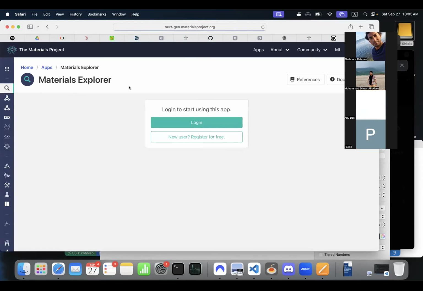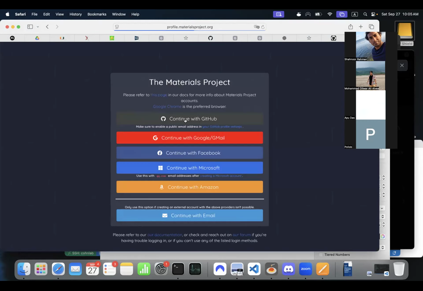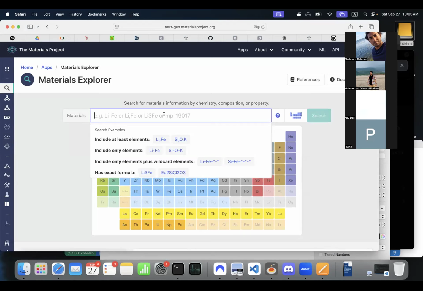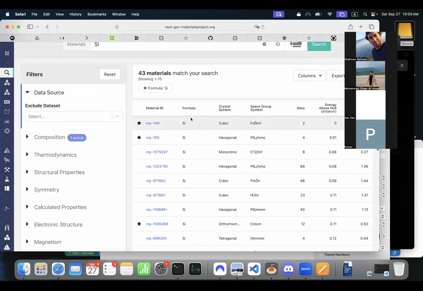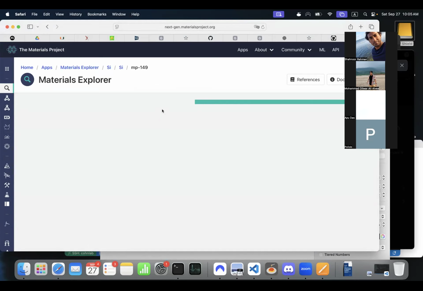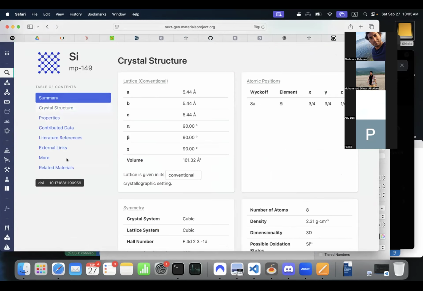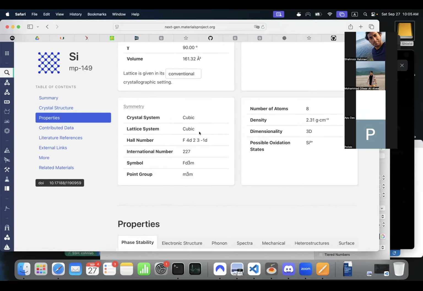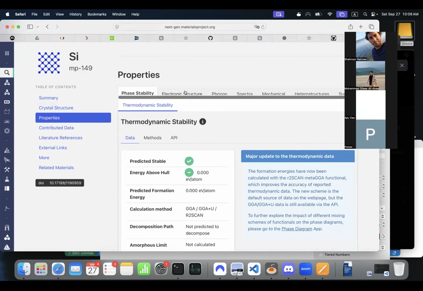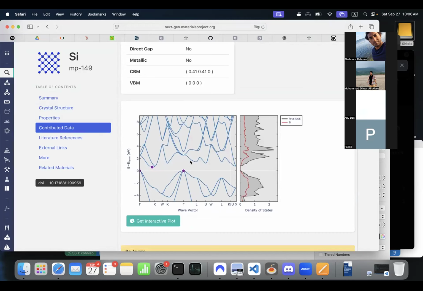Okay, that's good. Yeah, in Materials Project, you can log in with your Google account or GitHub, for example. You can search any material, most likely it will be there. Say silicon, for example. If you search, there are different materials with IDs and crystal structure. You just open one and go to crystal structure. You see there lattice parameters, angles, and then symmetry information, and then electronic structure. You can also see the plot, right?